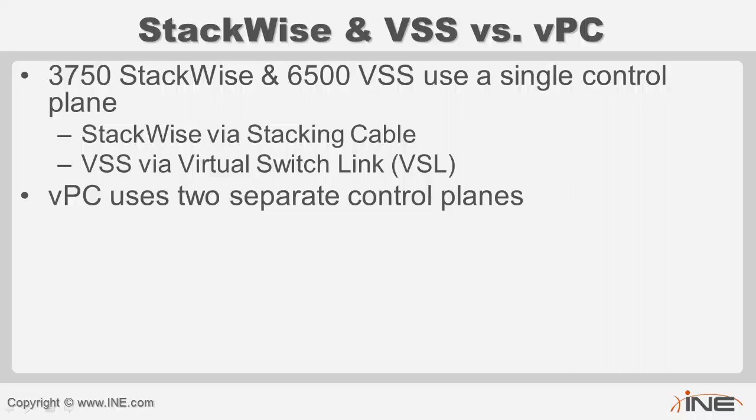Now, in the case of the virtual port channel, or the VPC, the main difference here is going to be that we have two separate control planes. So, for example, with the 3750 series switch with the StackWise, when you plug the console cable into any of the switches in the stack, you're always going to end up on the single control plane command line of the master of the stack. Okay, the same is true with the VSS. Whether you're managing it from one chassis or another, there's only one supervisor at a time that is actively managing both of the chassis. Now, VPC does not work that way.